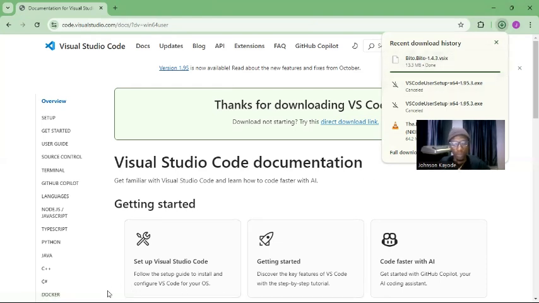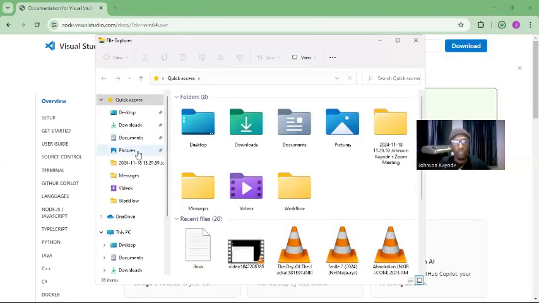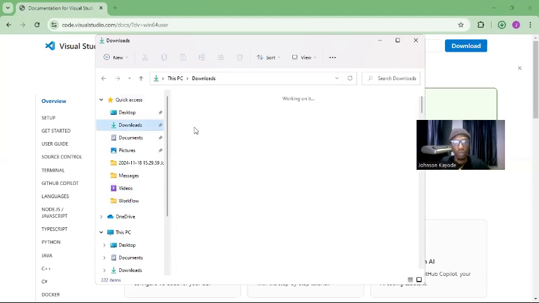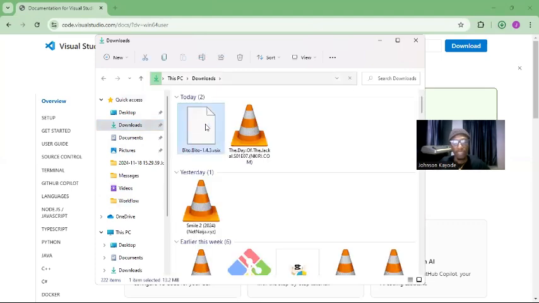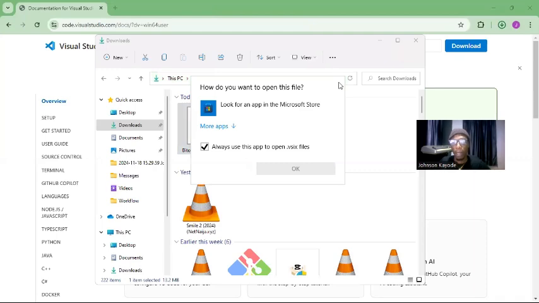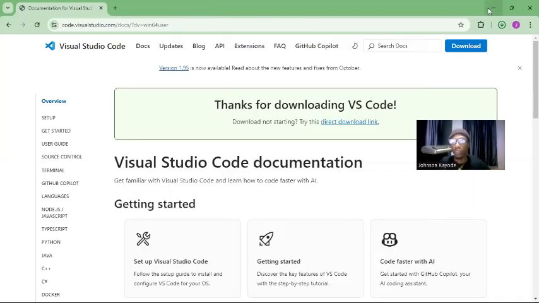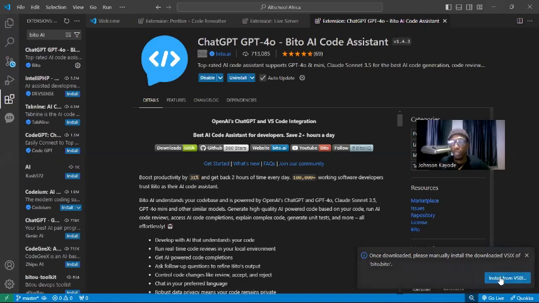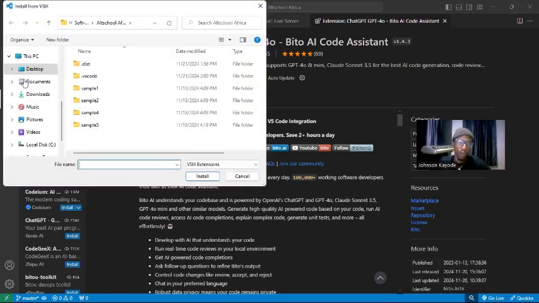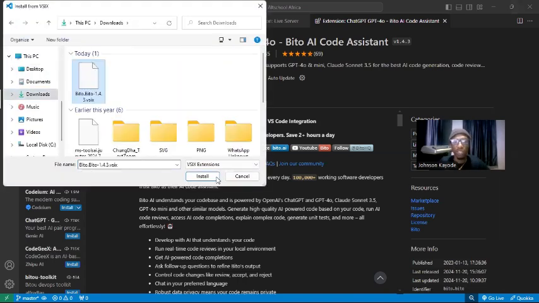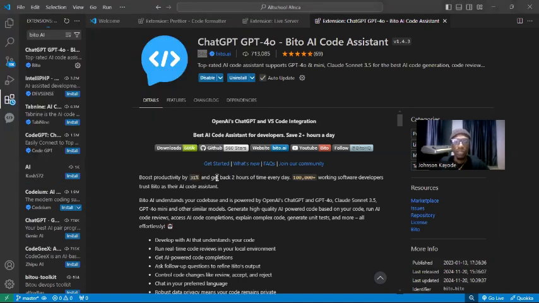Yeah, it's done downloading. So we can go to our VS Code and install. Look at it. If you look to the bottom right, my bottom right, you see install from VSIX. So it's going to install. You go to where you downloaded it from, click on this and install, and it's going to install. As you can see here, look to this place.